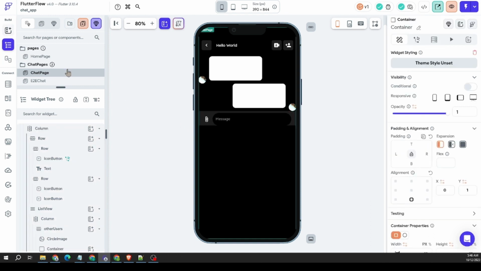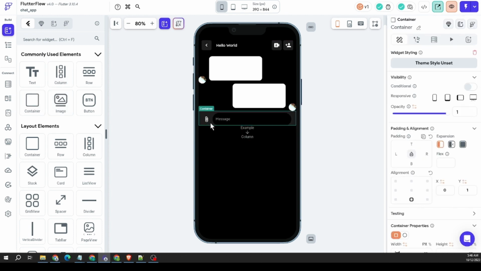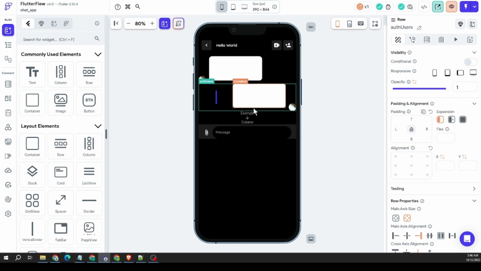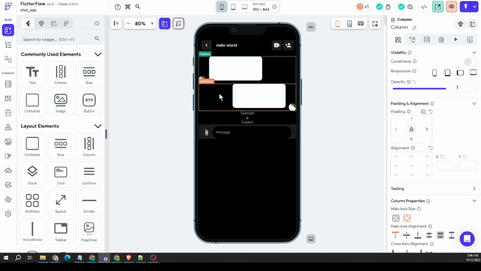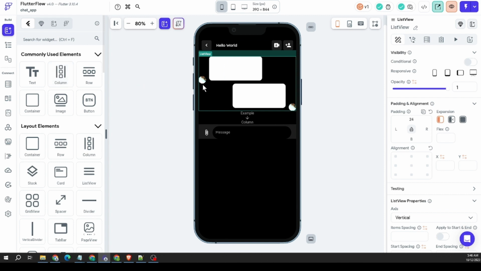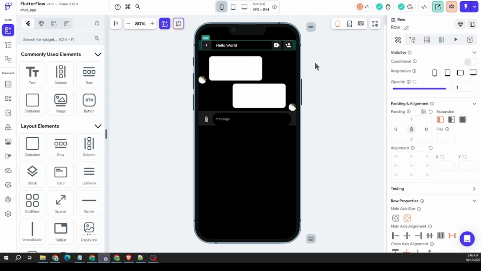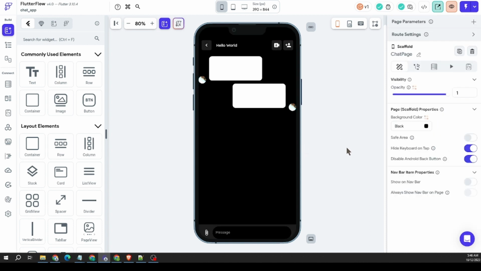So let me do this. Actually gonna add another column below that column, or below, yeah. I'm going to grab this, move it in here. Oh, crap. Need the list view. Okay. And then this row, go to the column as well. Now, do it like that. And that should be what we want.